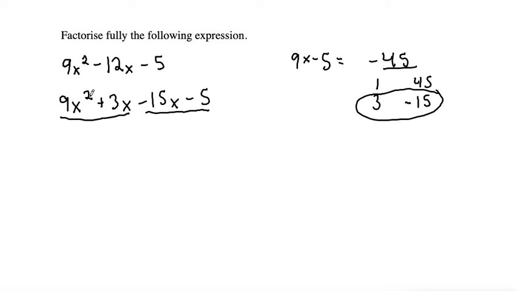So out of 9x squared and 3x, we have a factor of 3 and also a factor of x. Let's pull that out front, and what's left out of 9x squared would be a 3x, because 3x times 3x makes 9x squared. And then what's left out of 3x, there's nothing left, but we have to keep a placeholder there, so we need to keep a plus 1. Because if we don't have that placeholder there, then if we distribute the 3x back in, we'll completely lose this term.